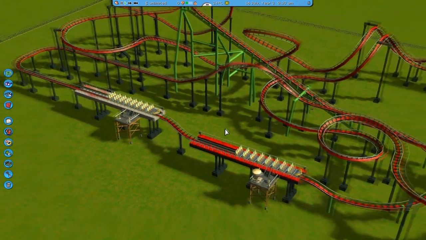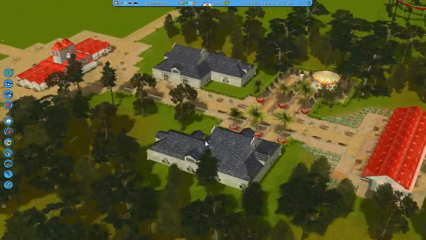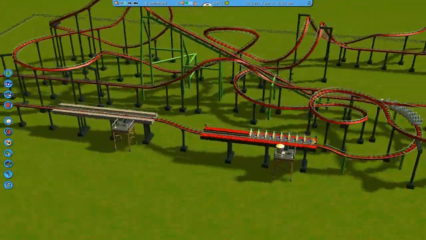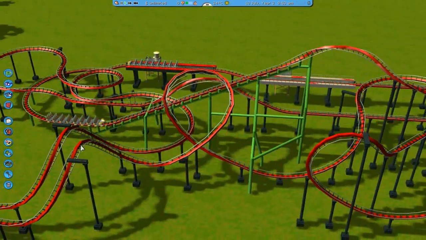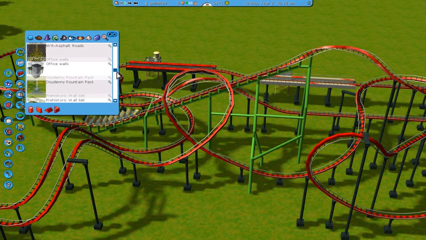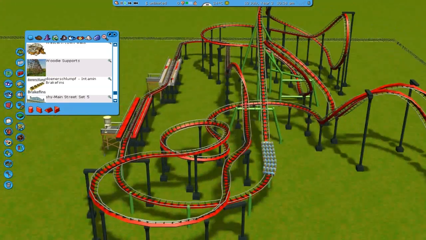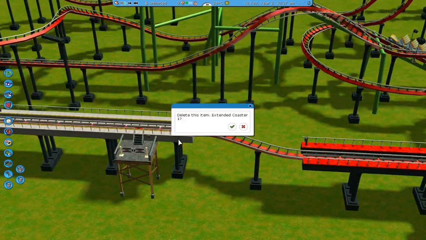Hey guys, I am back, and I've got kind of a little problem right here. I wanted to use all custom scenery in this game, but unfortunately I can't because my custom scenery is not in this scenario. As you can see right here, it is not all. I got a lot of other things that I want to use in this coaster, so what I'm going to do first is delete this for sure.